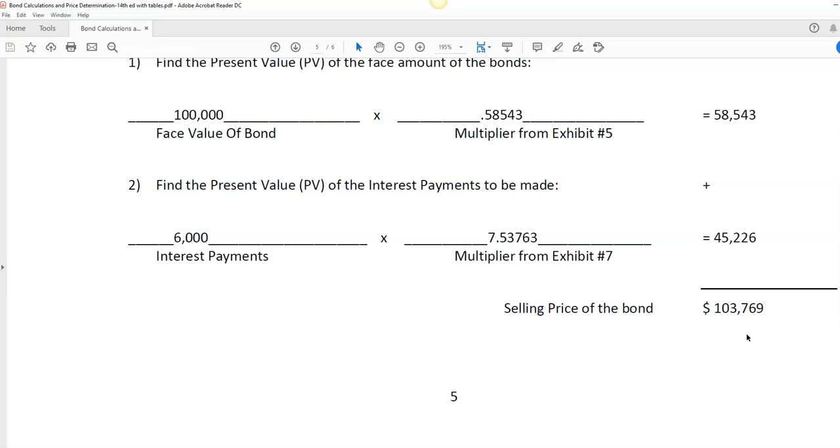I will put this particular one up on Canvas in this week's. I'll also put a blank one and another one I have up there. So hopefully you should be able to figure things out. If not, feel free to contact me. I will walk you through it. This concludes Chapter 11.